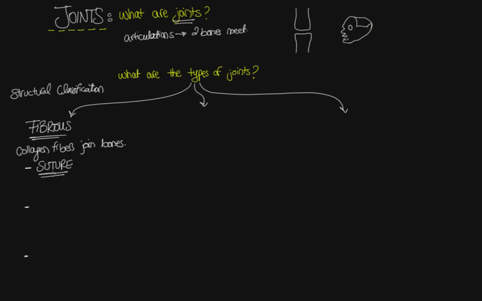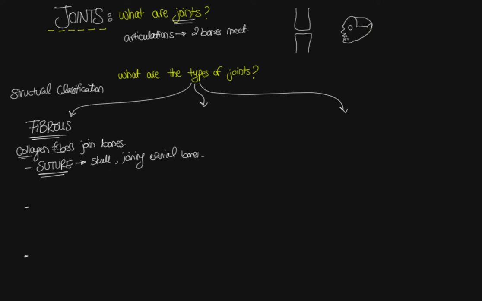And if you remember from the skeletal system, when we were studying the skull, we looked at several sutures that join together the cranial bones. And so typically a suture is what you're going to find in the skull joining the cranial bones. And so these types of joints do not have a joint cavity, so it means the bones come in real close proximity to each other, and then they are also bound together by collagen fibers.